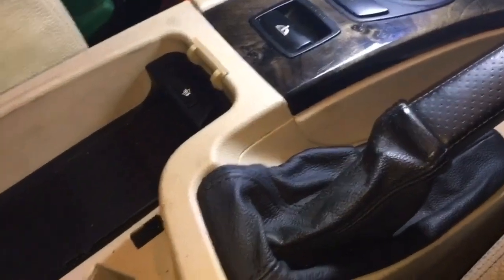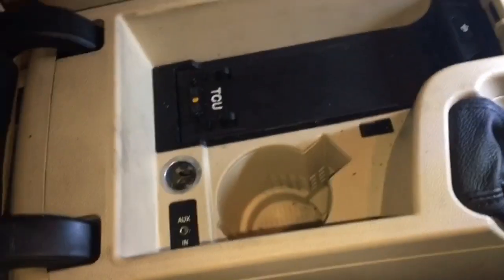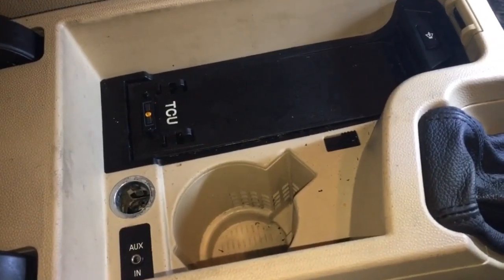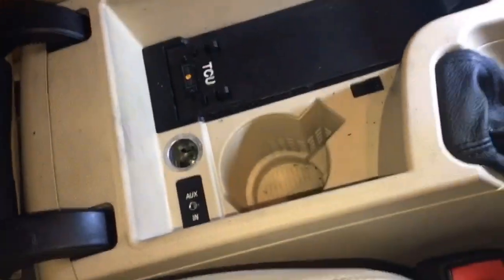15 quid off eBay, not bad. I reckon that's an investment, considering you're going to be making use of some space. So yeah, let's see how we get along.